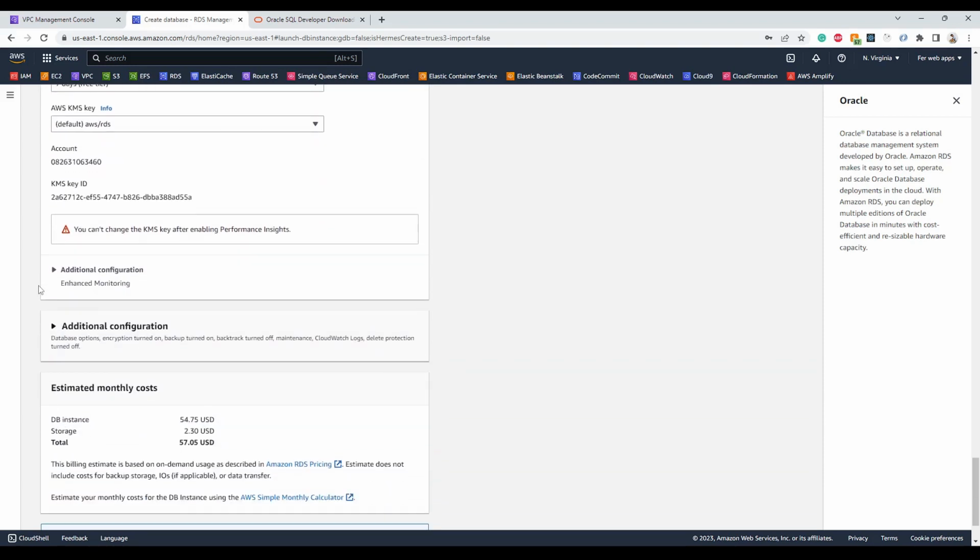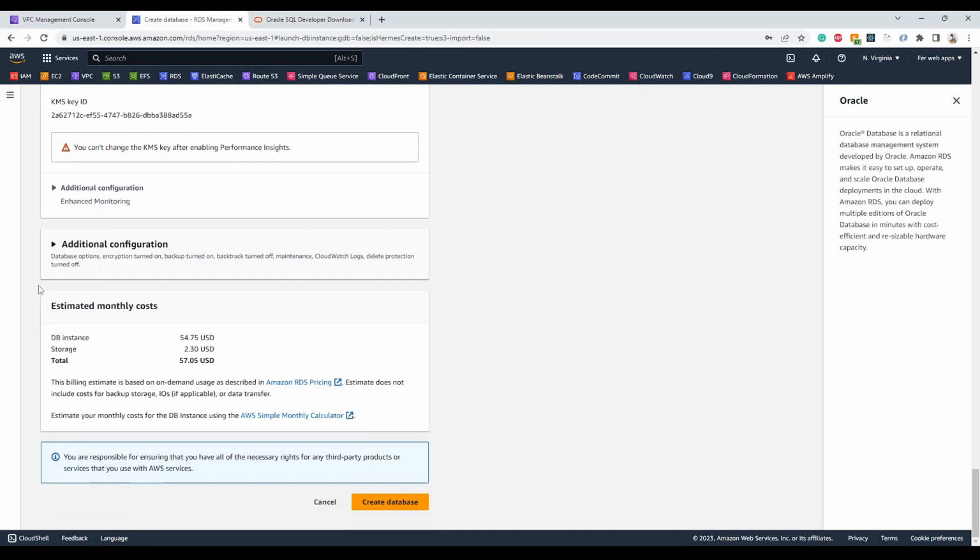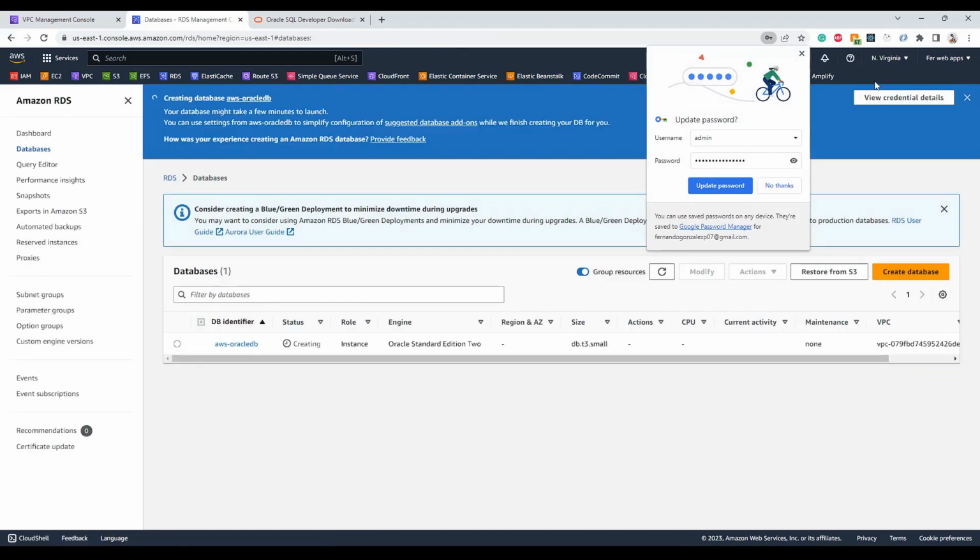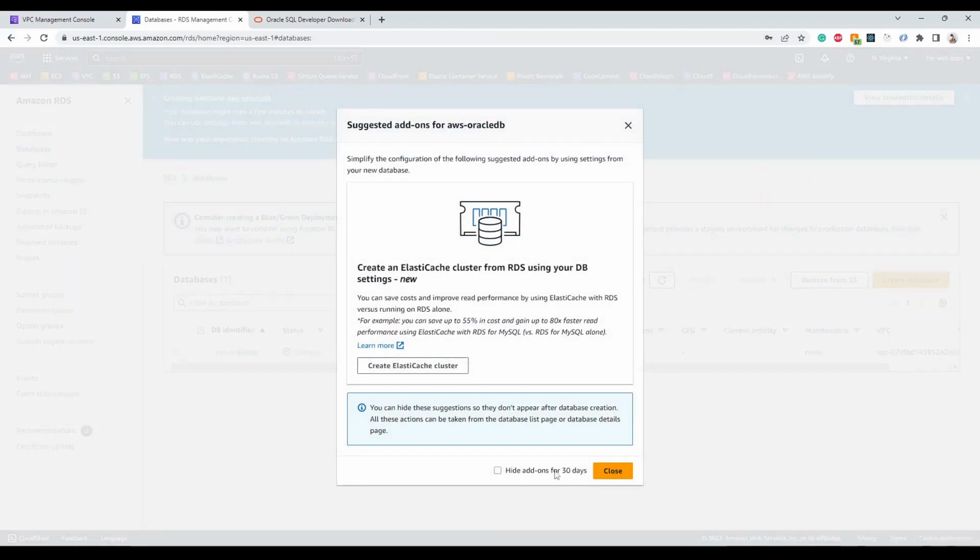Scroll. Now you get to how much it's going to cost you, but they're not going to charge you this in one hit. This is a monthly estimate. So let's say maybe you use this for today, and it's like 30 cents. It's not more, so it's not going to cost you like that. So we can skip this, close.